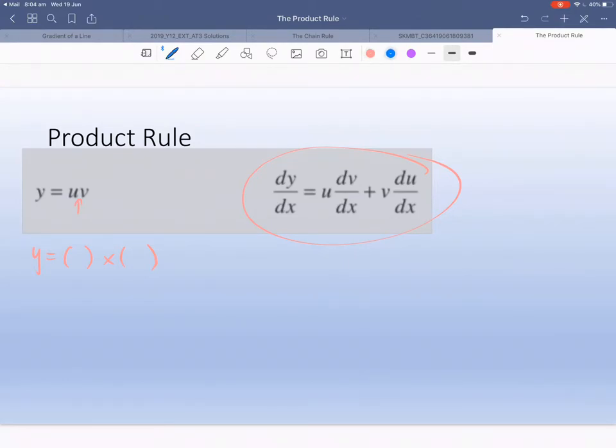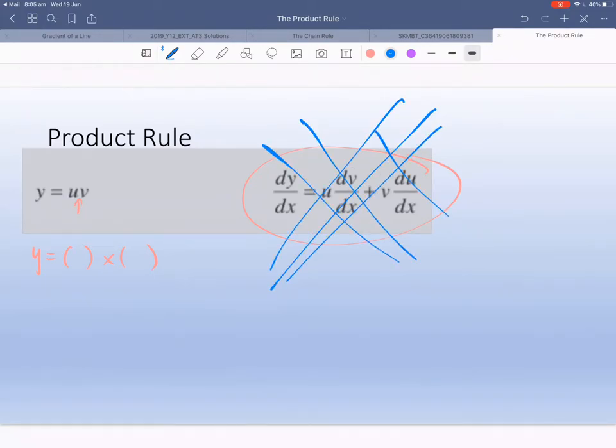In this case, I just want you to ignore it. I don't want you to use this at all, okay? I don't think it's really good for your memory. I don't think it's really good in helping you do the product rule. I'm going to teach a new way. If you can prove me wrong, that's fine. All I want is for you to do the best you can.